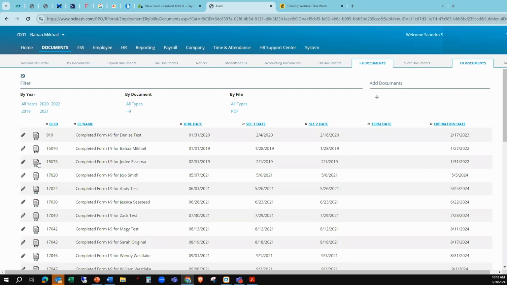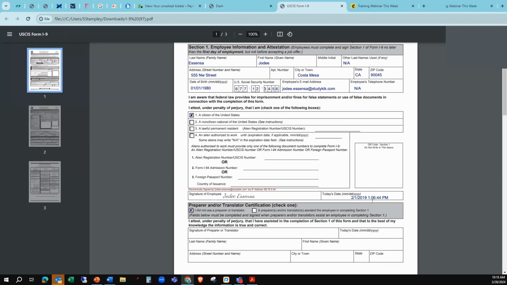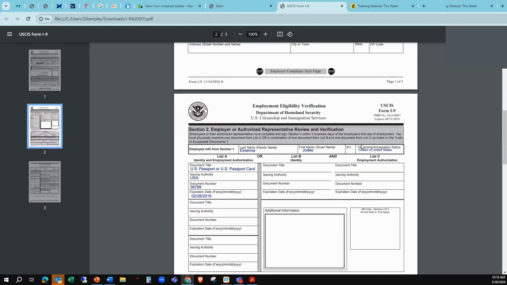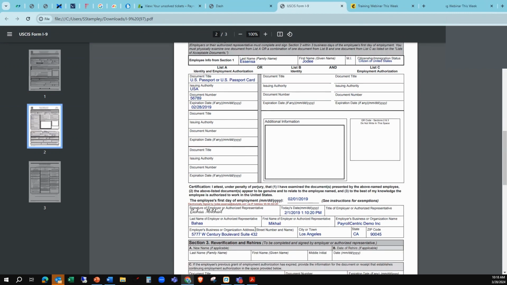I'll just pull up Jody, and you'll see that Jody has completed her part. And better yet, she signed it, and you have a date and a timestamp that it was signed. Then you go to your part, and this is already filled out as to what she is proving for you, because it was based on what she clicked when she did the onboarding. And then this is all filled out for you. And when you sign it, it'll have a date and timestamp for you too.